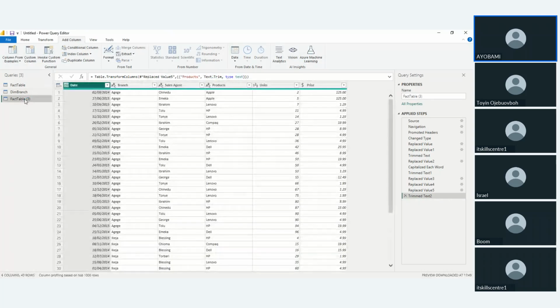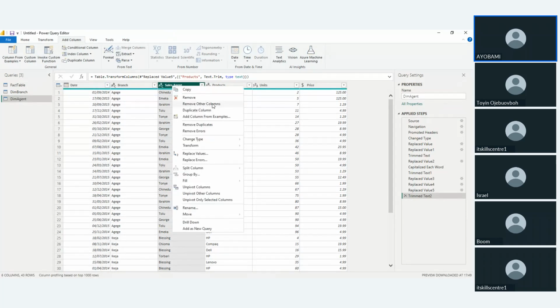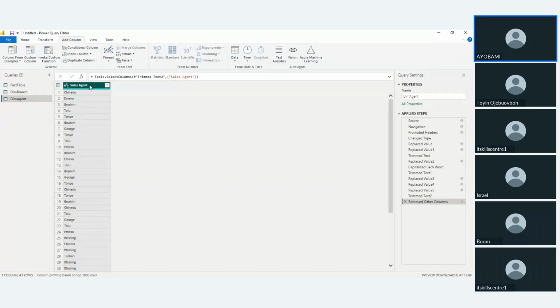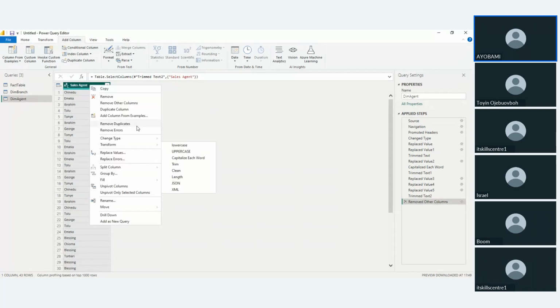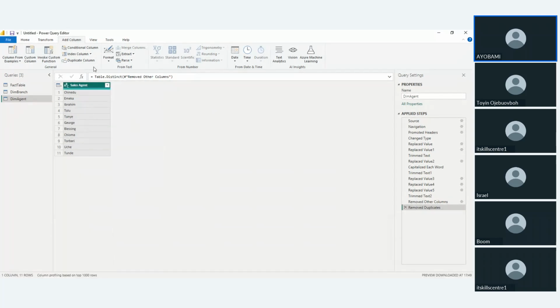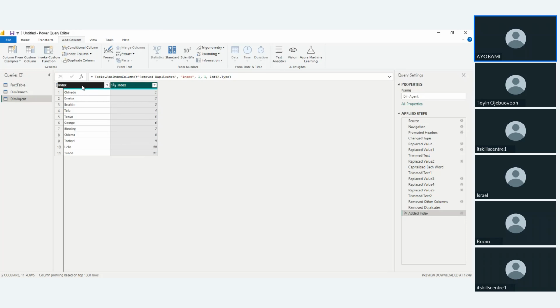So I'll come to the next table. I'll make it for my sales agent. So I'm going to make that dim agent. I'm going to remove every other column and remove my duplicates for my sales agent. Once I remove my duplicates, I can insert an index column too. I'm using the simplest way of making the index.